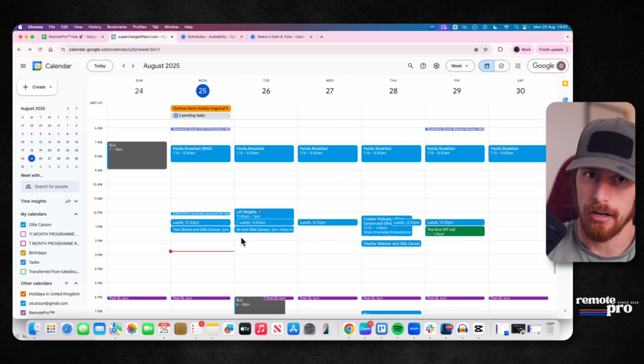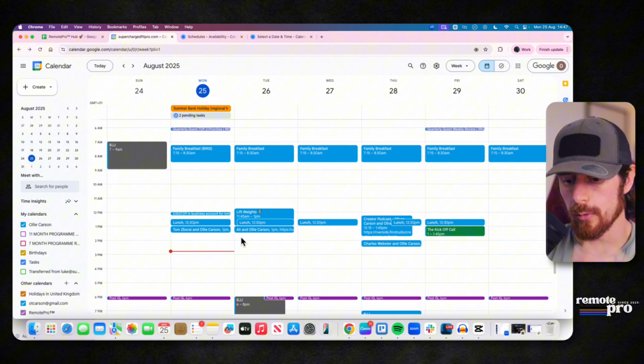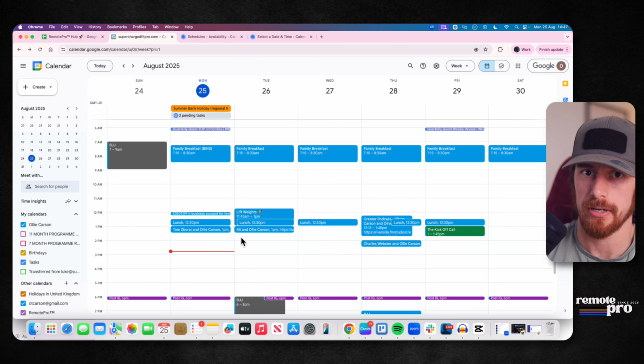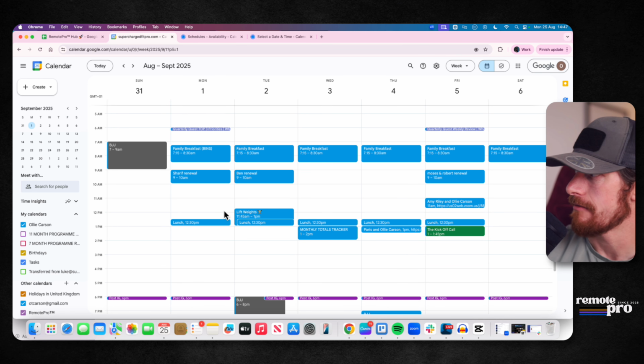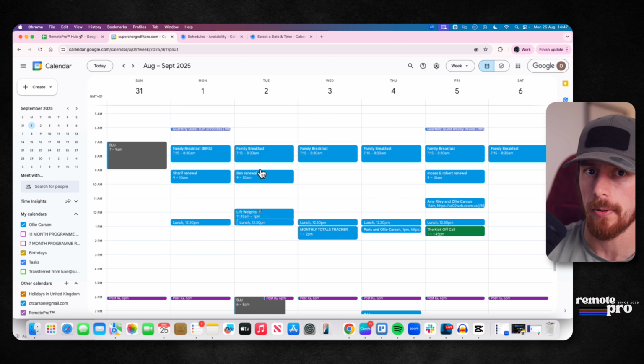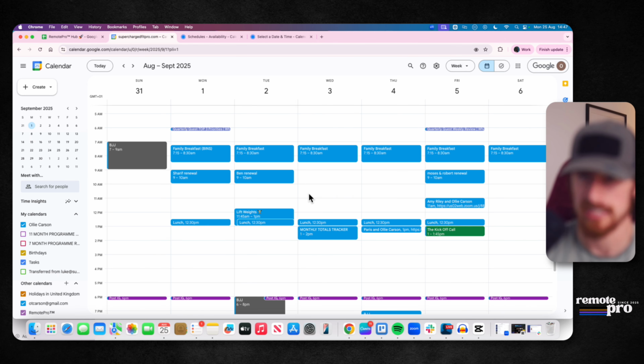Unlike a lot of people, I don't schedule all of the different things that I'm going to be doing throughout the week in my Google Calendar. All I simply use it for is to put in events that I have coming up, and reminders for renewals for clients. You can see here, I've got clients that are renewing on these days. These are just events that pop up in my calendar to remind me that this person either needs to renew or they're exiting the program.